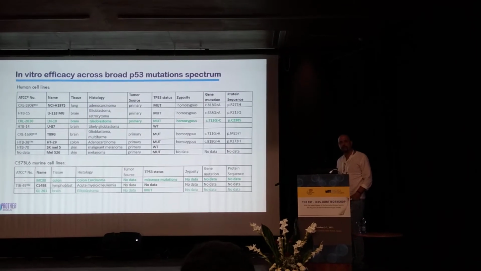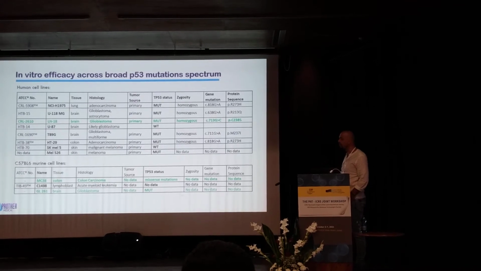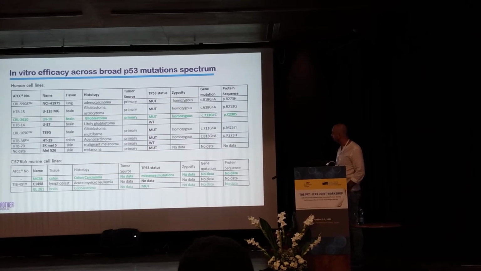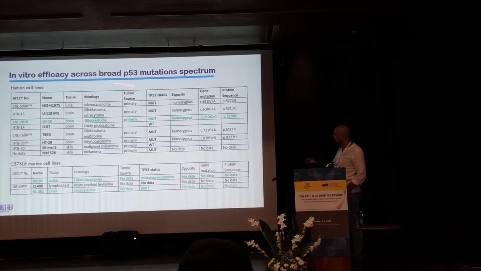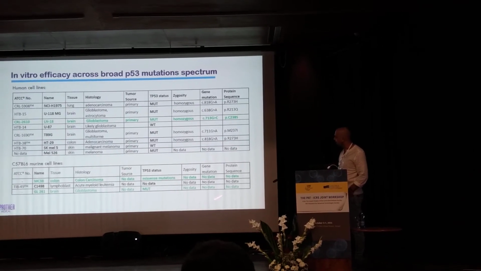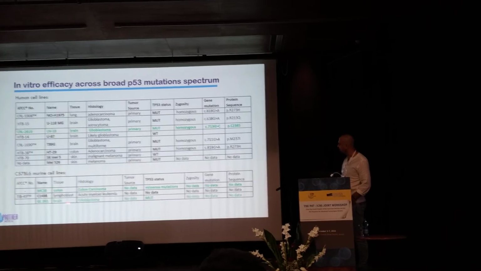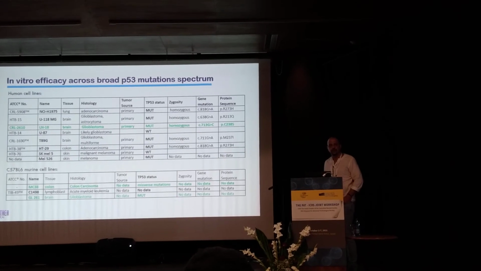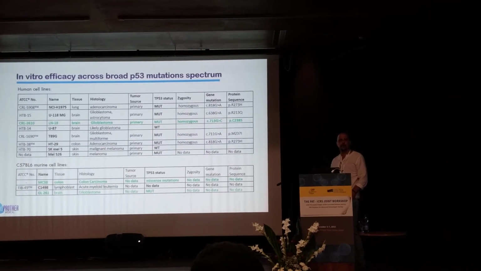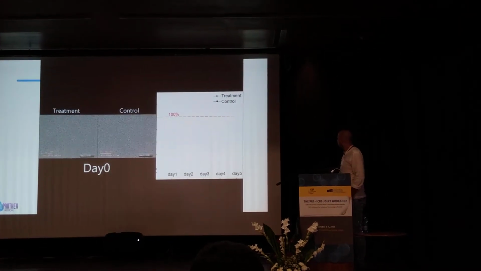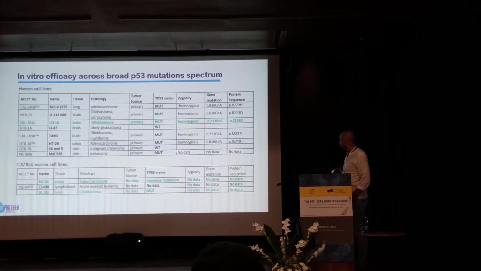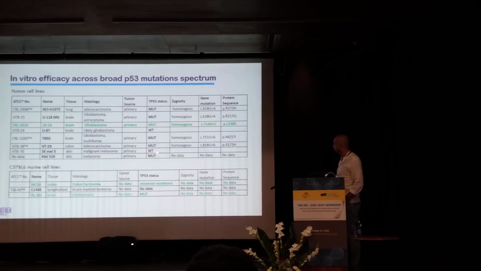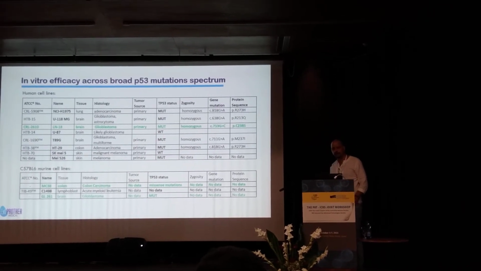This is a list of different cell lines that we have screened to date. It's lung cancer, brain cancer, colon cancer, skin cancer. All of those are human cancers, and some are also murine cancers, also colon and glioblastoma. The green ones are the cells that we are working on in vivo now. I have to say that cancers with mutant p53 responded very well. With wild type p53, we see very minor response.